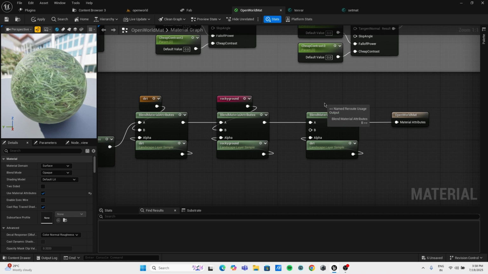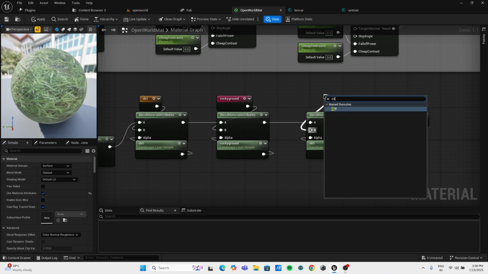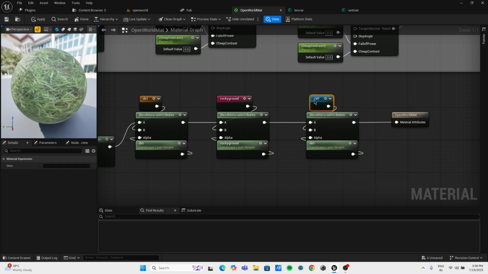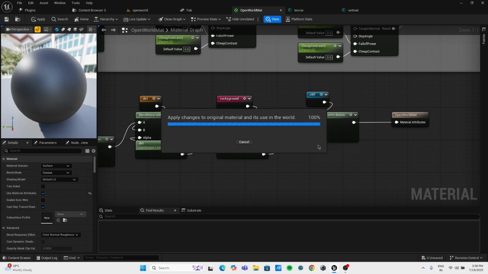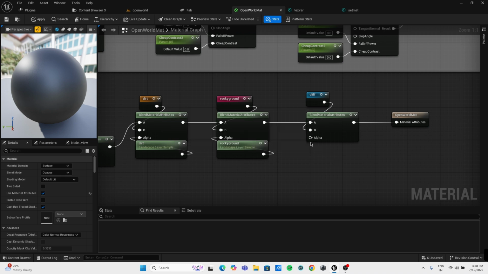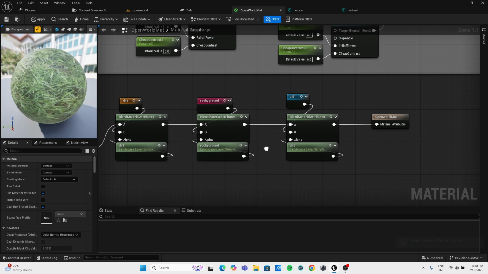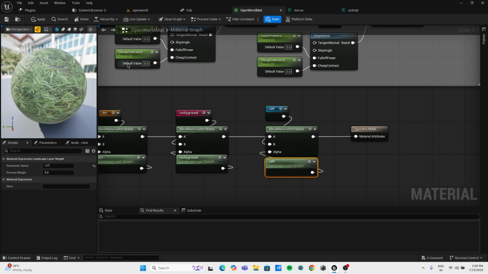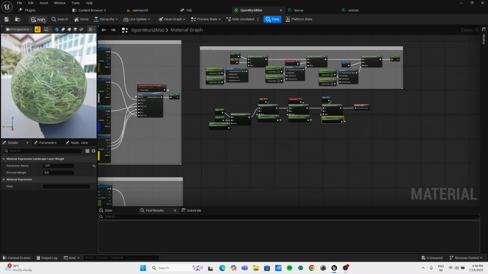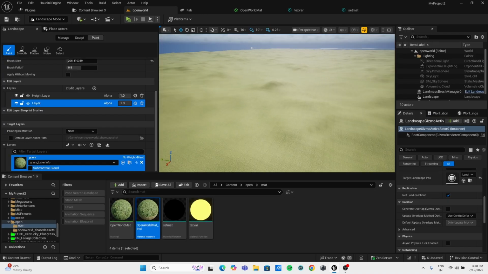I'll just delete it, call it cliff, delete it. Oh, sorry, I shouldn't have deleted that. I just name it cliff. Okay. Now that we have created everything, we'll just go here, save it, and go for it.